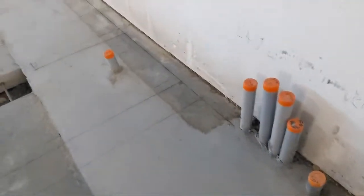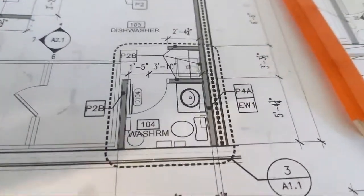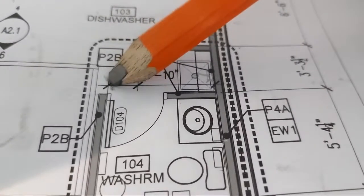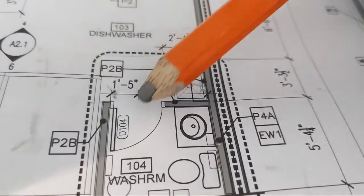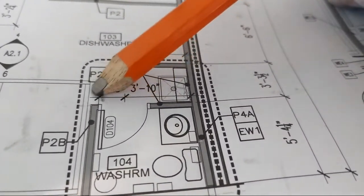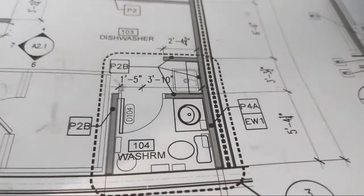Layout is tough to teach unless you're right here with me. The main things to pay attention to are the hash marks - take your measurements from those same hash marks - and you need to know your wall sizes and what size of drywall is going on them, whether it's five-eighths or half-inch. These numbers are finished to drywall, so for example if it reads one foot five inches, you go one foot five-and-a-half over to your steel, then three-and-five-eighths to the other side.